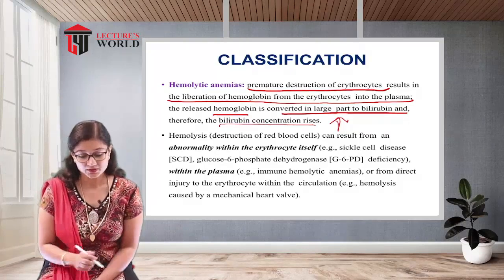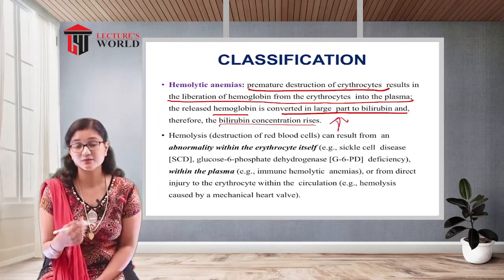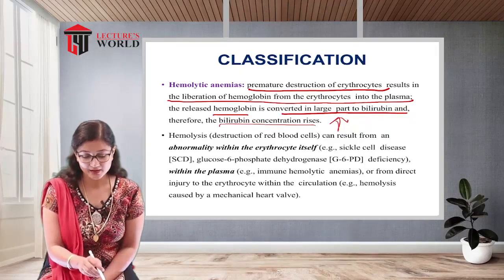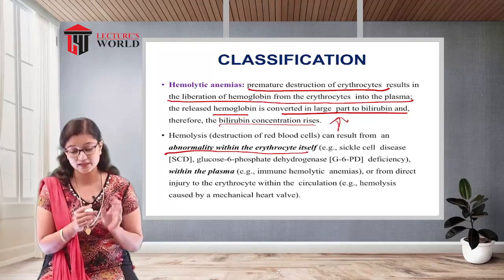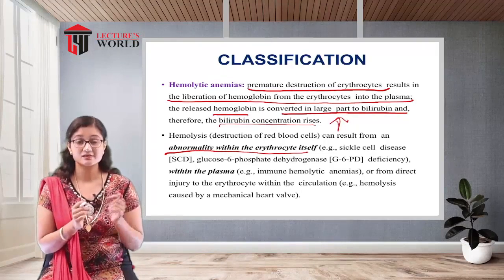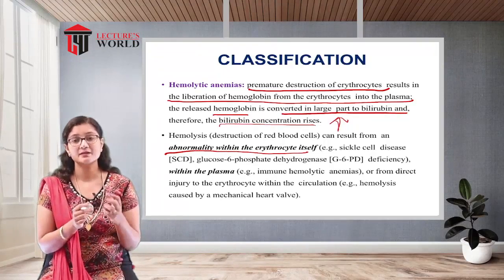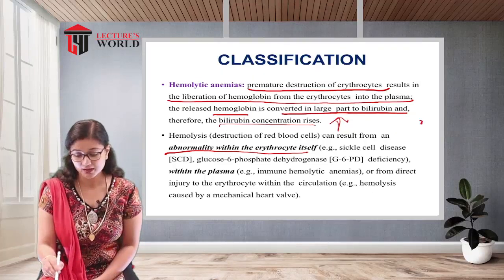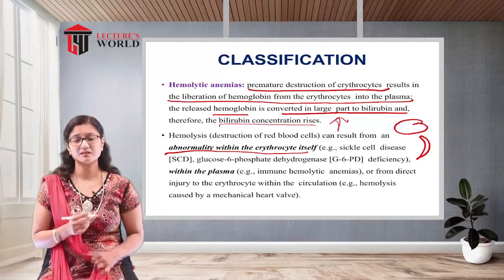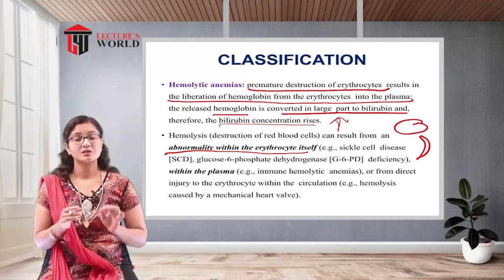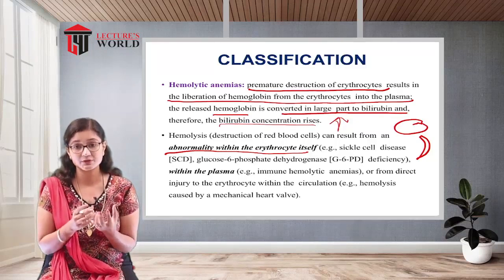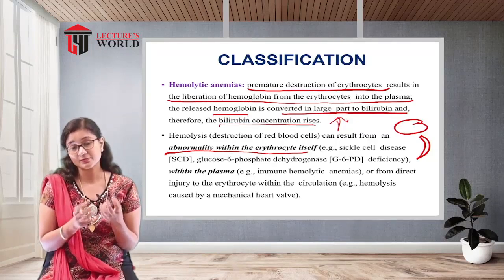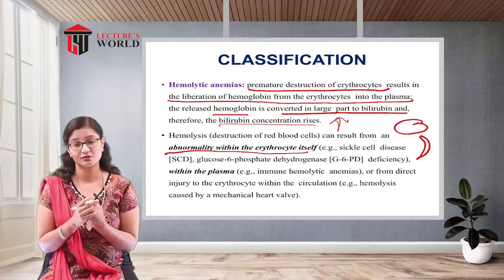Okay, so destruction of red blood cells can result from what all things? The first is from an abnormality within the erythrocytes itself, that is sickle cell disease or sickle cell anemia, which we say. In this, just as an example, our erythrocytes are like this, right? In sickle cell, it is like this, almost half-moon shaped. So what happens is that there is not an adequate amount of these RBCs to hold back your hemoglobin.